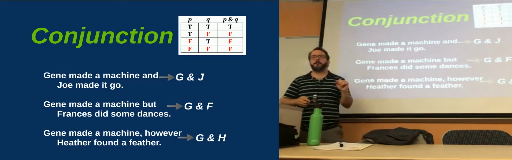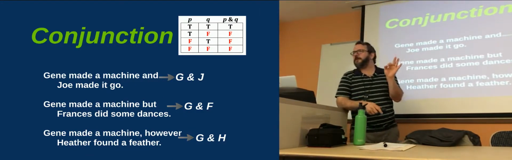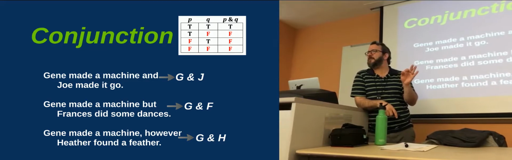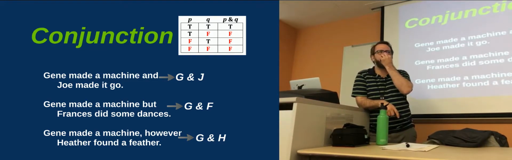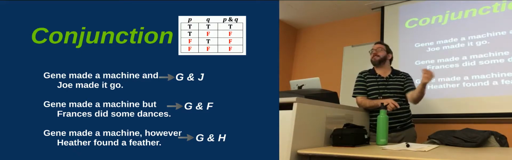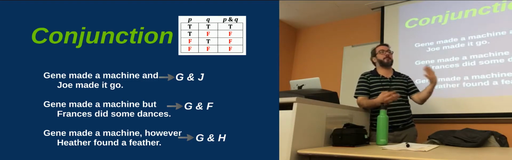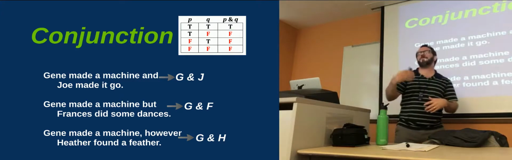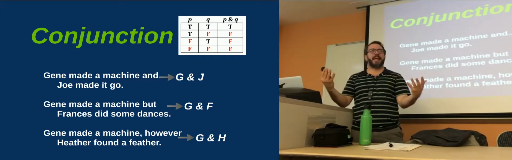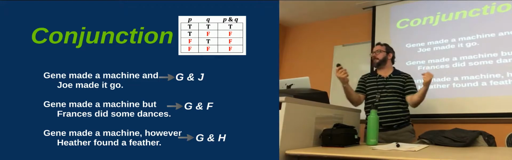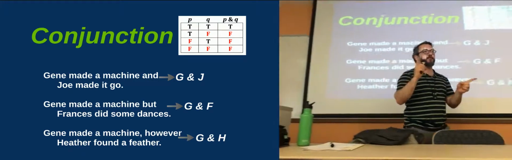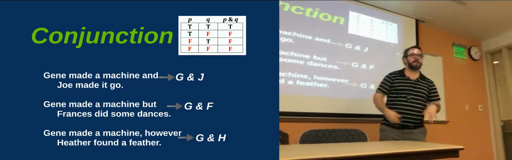The and operator, conjunction, the rule for this was what? When is it true? It's true always and only when both conjuncts are true. In every other case, it's false. When I say apples and oranges, I mean both, right? So if it's just apples but not oranges, then it isn't true. I ate apples and I ate oranges. That's only going to be true if I did, in fact, eat both. If either one of those conjuncts is false, the whole conjunction falls apart.